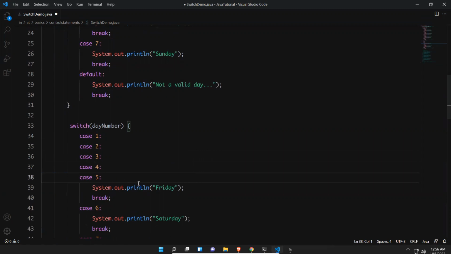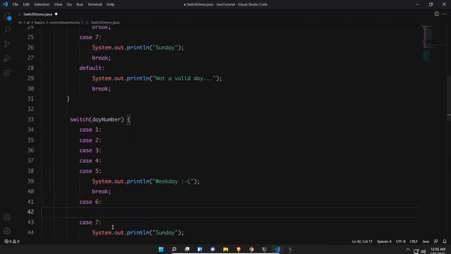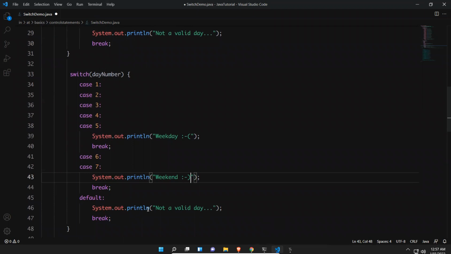Till case 5, that is 1, 2, 3, 4, 5, these are weekdays, so a sad symbol. If it is 6 and 7, this is a weekend, so a smiley symbol. If it is not matching any of these, I can say the given day is not a weekday or weekend.